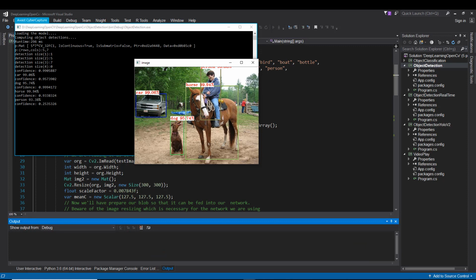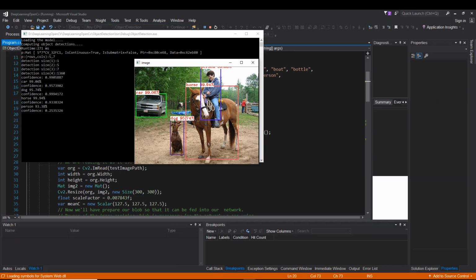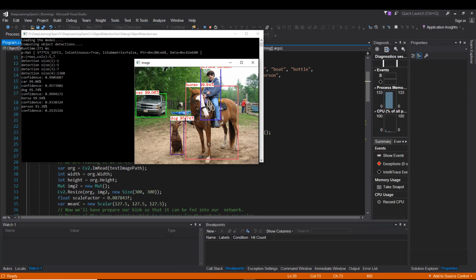One here, car with 99.06%, and a dog with 95.74%, a horse with 99.94%, and a person with 93.38% confidence level.